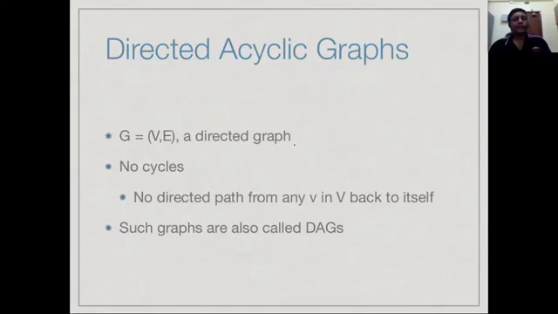Right? So a directed acyclic graph is just a directed graph in which there is no directed path from any vertex back to itself. So if I start at any vertex v, it should not be the case that I can follow a sequence of directed edges in the same direction and somehow come back to v. So this should not be there. Right? So there should not be any cycle. We abbreviate the name directed acyclic graph as DAG. So very often, for simplicity, we will call these graphs DAGs.